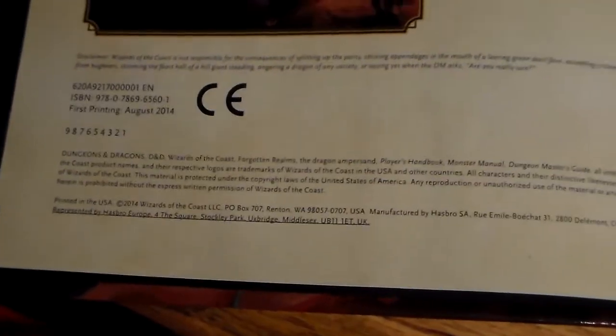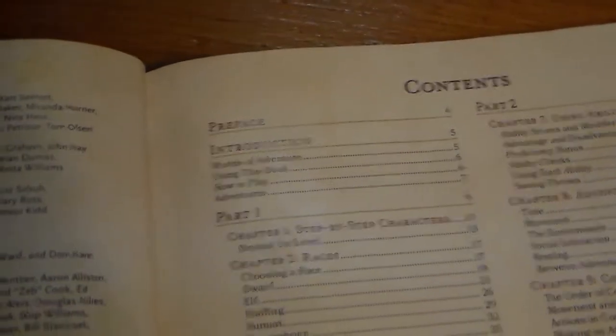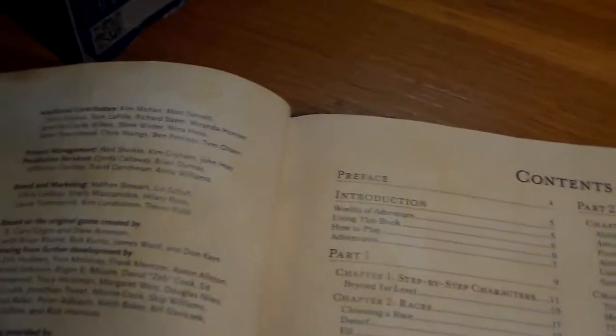And so, usual information. First printing August 2014. Based on the original game by E. Gary Gygax and Dave Arneson, with Brian Bloom, Ron Kuntz, James Ward, and Don Kay. And then I think they list everybody that's pretty much ever worked on a D&D book. I'm not sure if that's what's going on there, but I think they do. Lead design Mike Mearls and Jeremy Crawford. Player's Handbook lead, Jeremy Crawford. Rules development, Rodney Thompson, Peter Lee. Writing, James Wyatt, Robert J. Schwalb, Bruce Cordell.